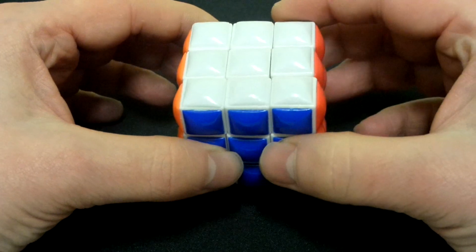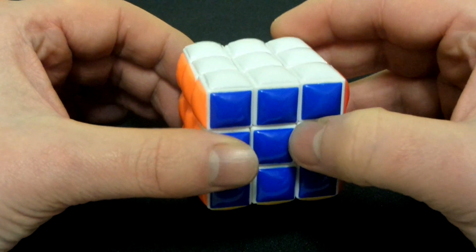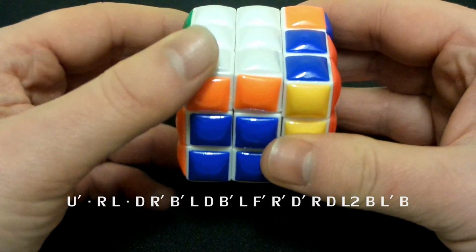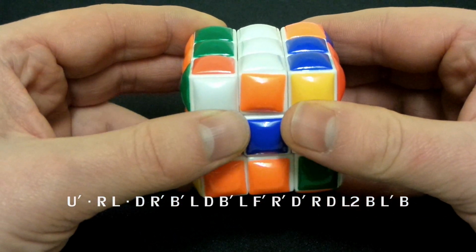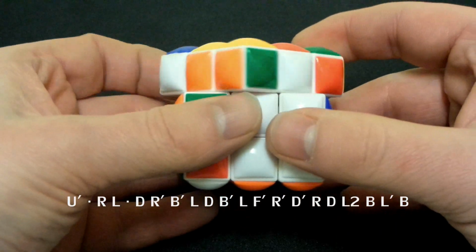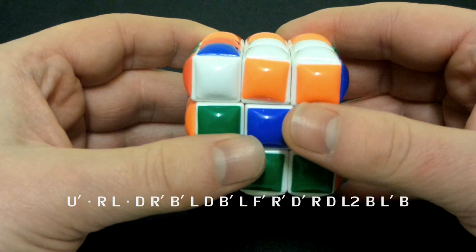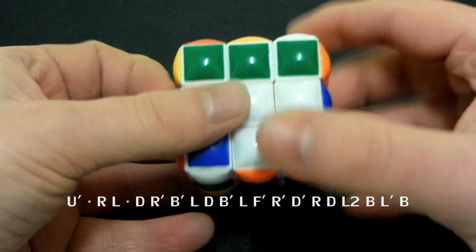In this video I'm going to show you how to do the 2 spiral cubes patterns, and the algorithm is U prime, R, L, D, R prime, B prime, L, D, B prime, L.